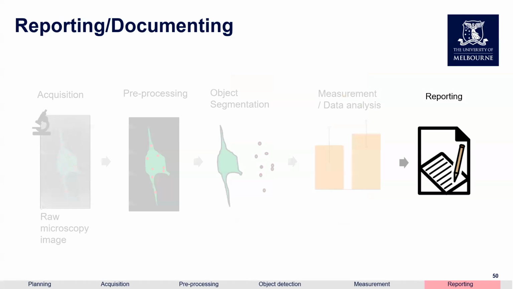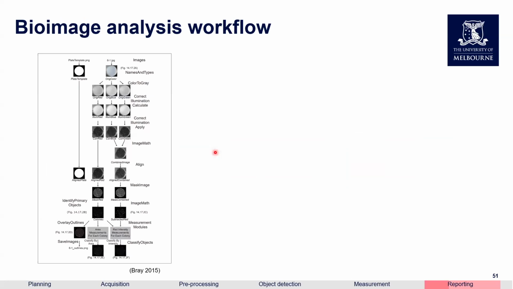Now we are at the real final steps of bioimage analysis, which is reporting and documenting. As you can see, most workflows involve multiple steps, so it's crucial to record these processes and parameters, not just for your own reference, but also because it helps others understand and reproduce your work. This is one of the published examples where you can see the analysis process is clearly documented as a flowchart. Based on this, we should be able to follow pretty well.